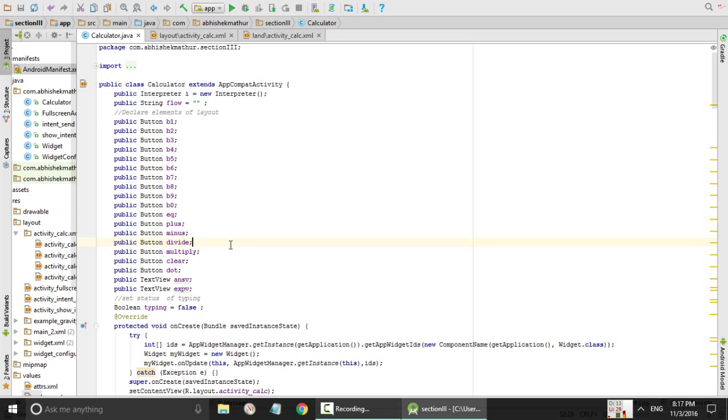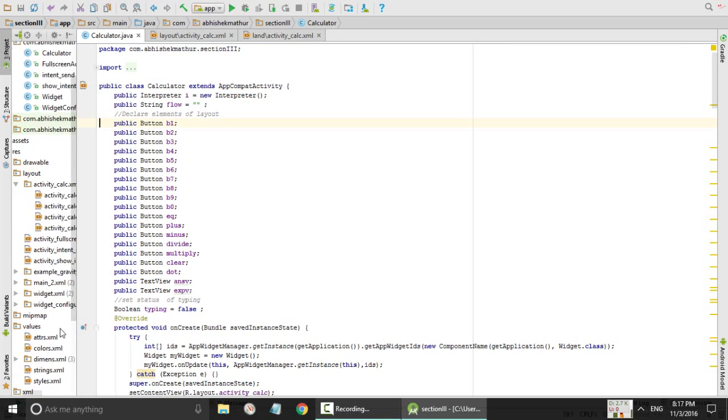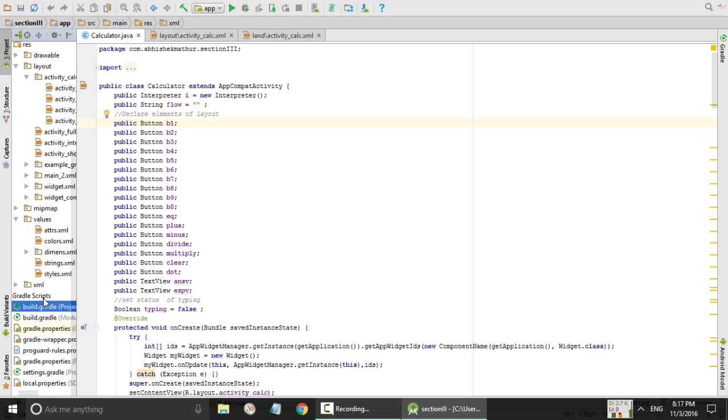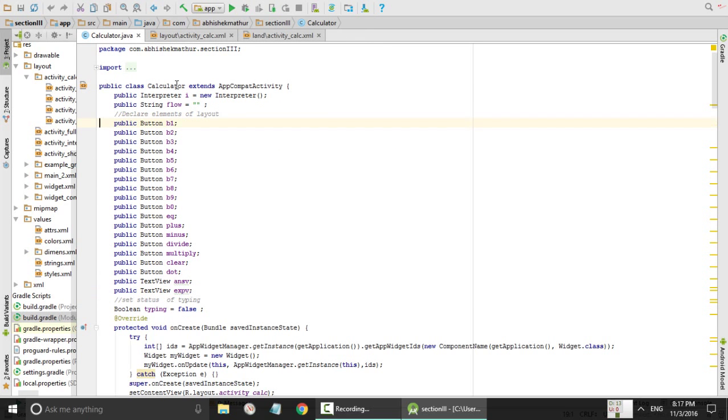So this is our calculator activity. First I have used BeanShell, which is an open source library, for my calculator. In the build.gradle of my module, that is usually the default app, I have compiled org.beanshell, and whenever I sync it, because BeanShell is available in the jcenter directory, it is automatically downloaded by Android Studio and built into my application. So you write compile, and in single quotes you write the name of the library. All set, I can now use BeanShell along with my calculator.